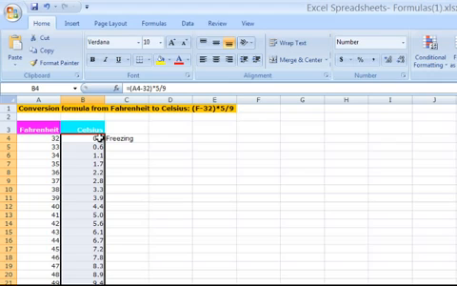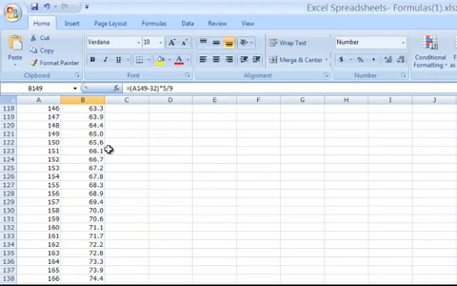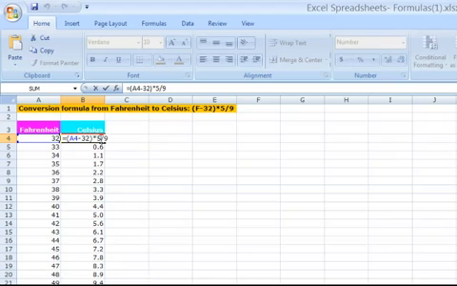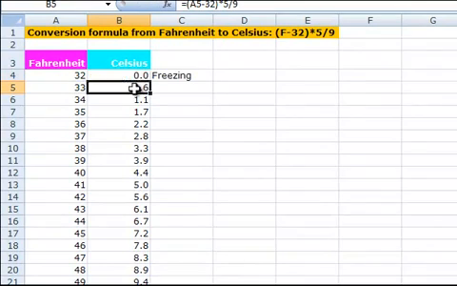Notice that for the first cell, it has the cell address A4 in the formula. And in the second cell, it has A5, the third A6. The reason A4 changes to A5 and to A6 is because we have used a relative cell address.